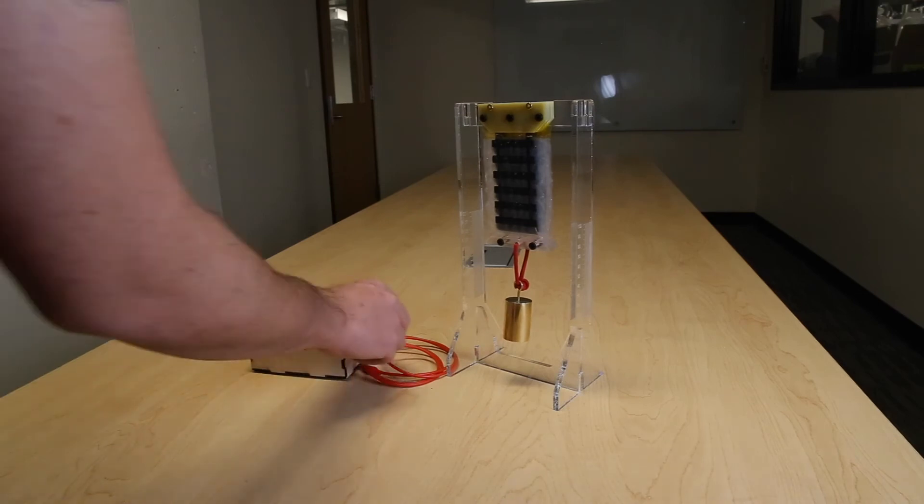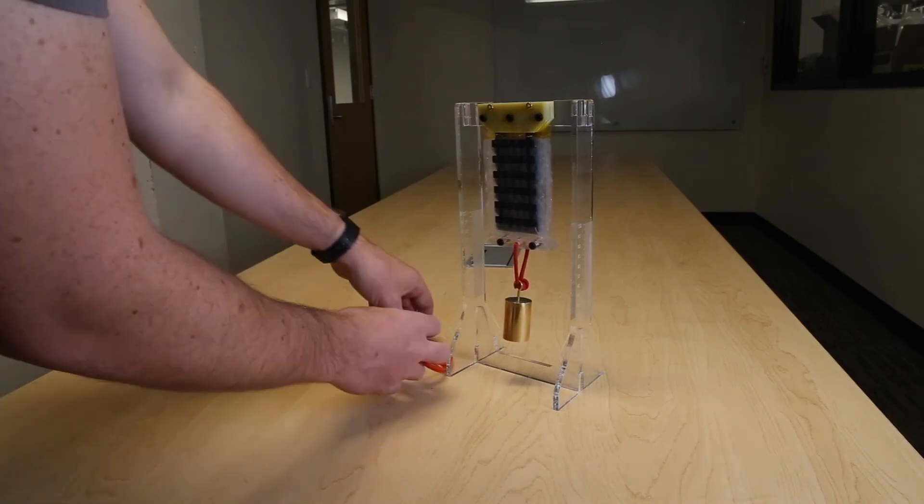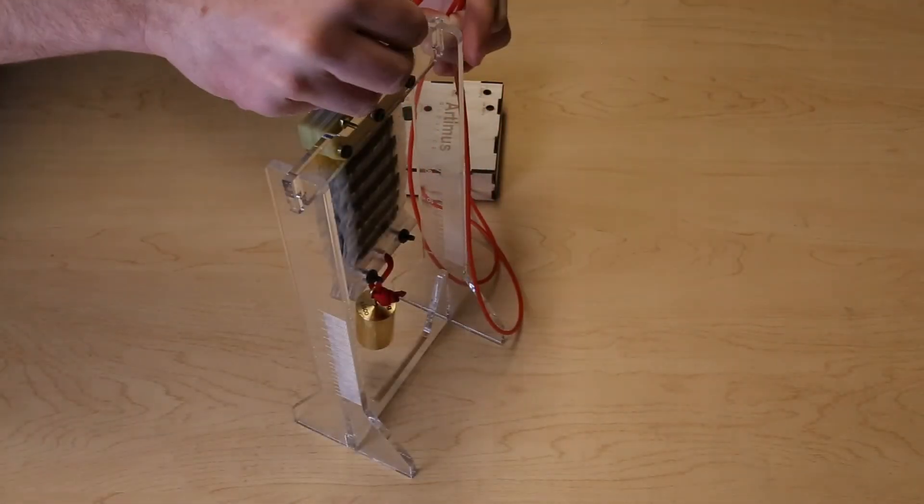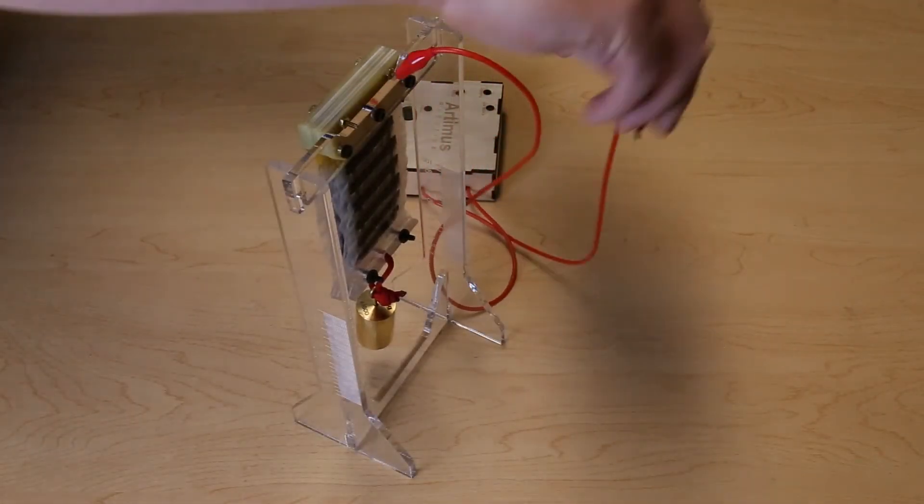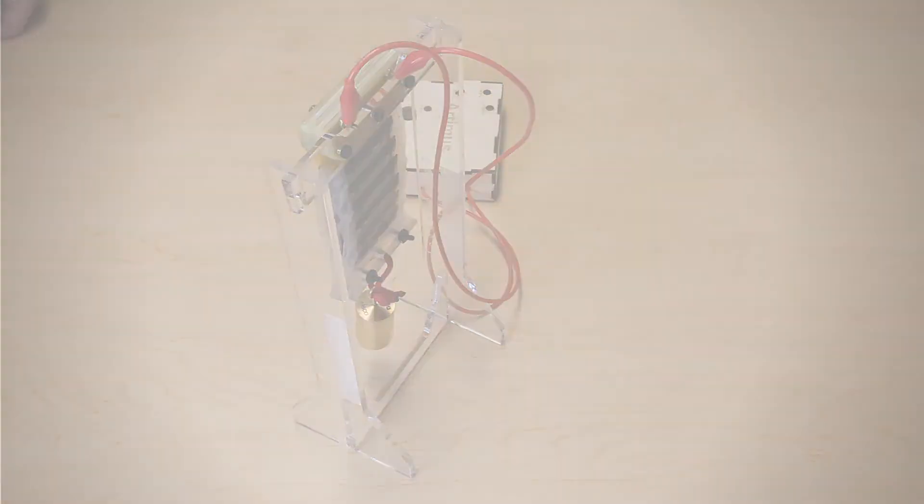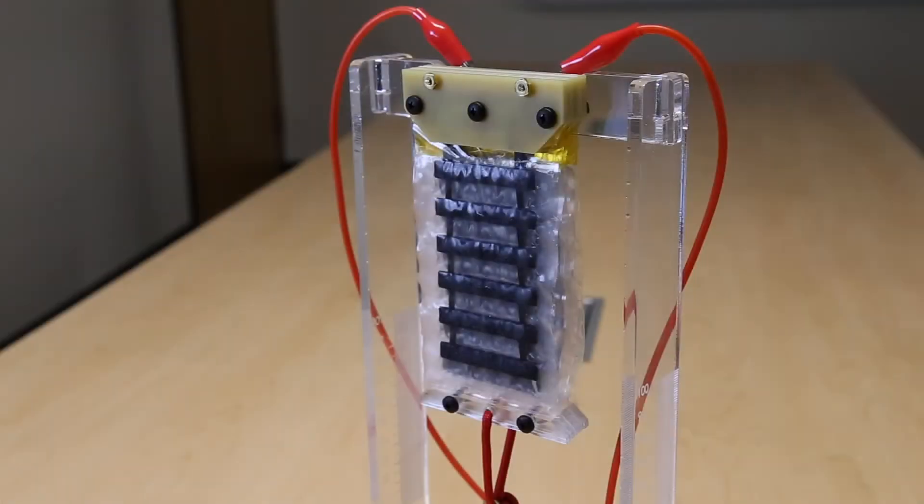Electrical connections are made by connecting the provided wires to the metal threaded rod on the stack of Hazel Actuators. There is no required polarity when connecting the wires. The Hazel Actuators are now ready for operation.